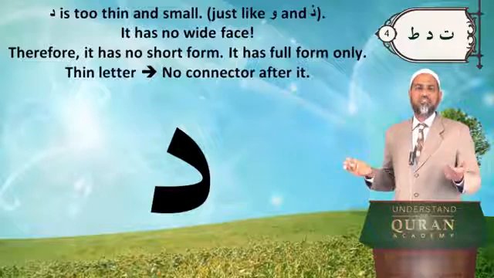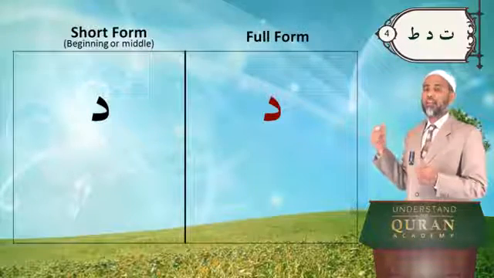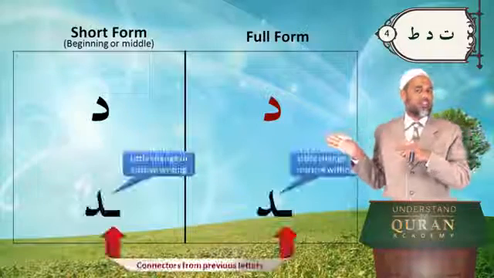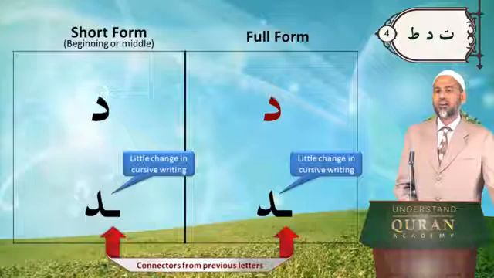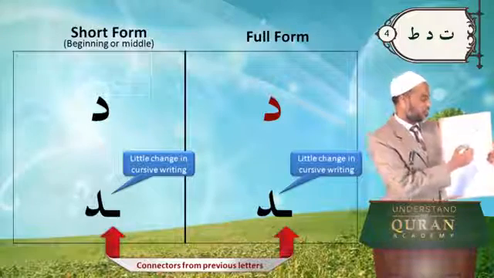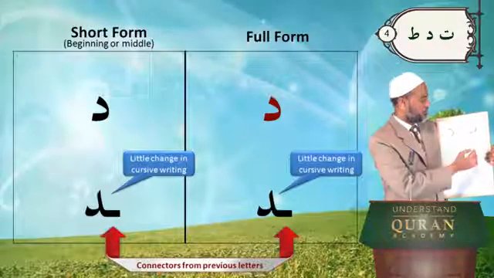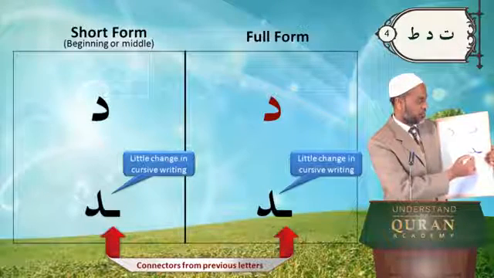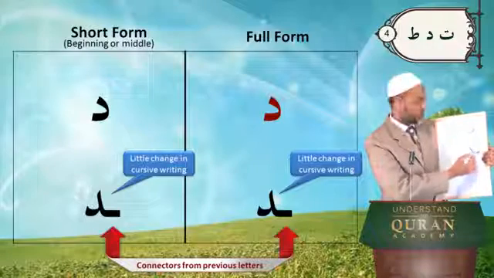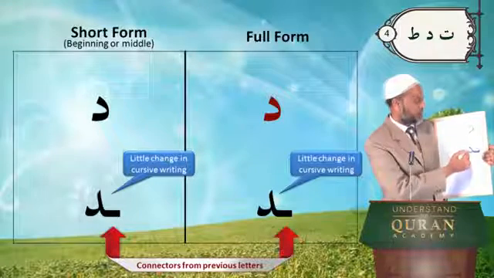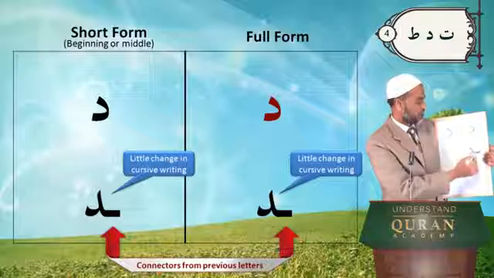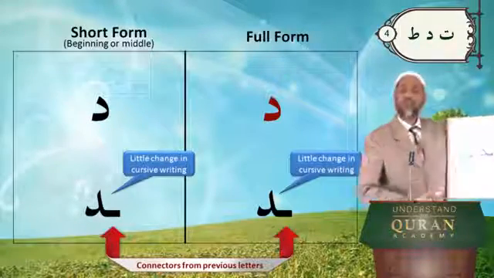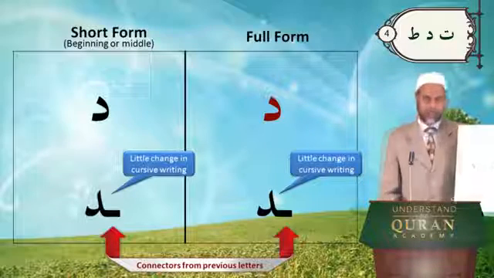Okay? So here is full form of dal and the short form. Same. But both of them can have connectors from previous letters. They allow connectors from previous letters, but they don't connect with others. And just like dal, the connector for the dal is towards the bottom. Don't connect it here on the top. Connect it near the bottom. Remember that point.